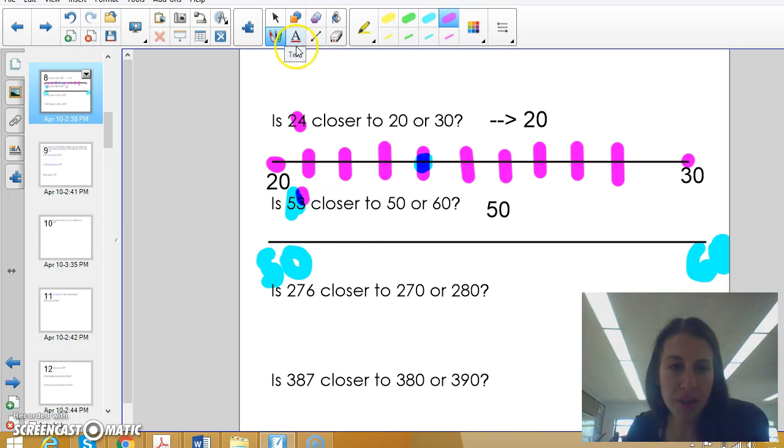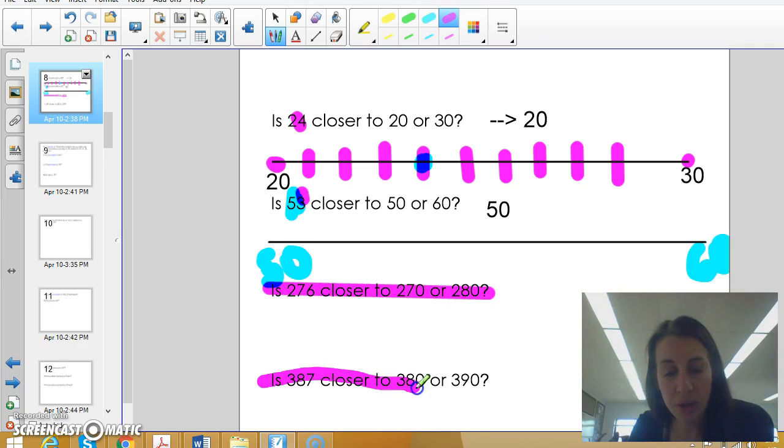Guys and girls, try these next 2 questions. Is 276 closer to 270 or 280? Where would you go for gas? And is 387 closer to 380 or 390? Where would you go for gas? Guys and girls, we'll talk about these when I meet with you tomorrow. And I understand this is a bit of a complicated subject, so we're going to work on it more and more. Please fill out the S portion of your sheet so I know what you understand about rounding, and fill out the Q section. Mrs. F, this is the thing I'm not getting. And I'll meet with you next math class to chat about it.